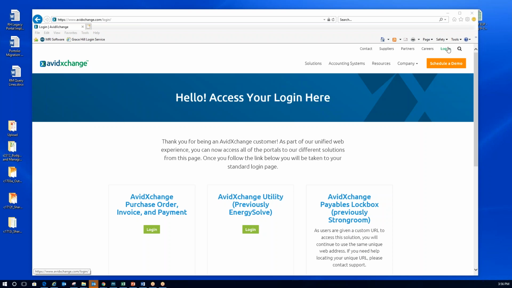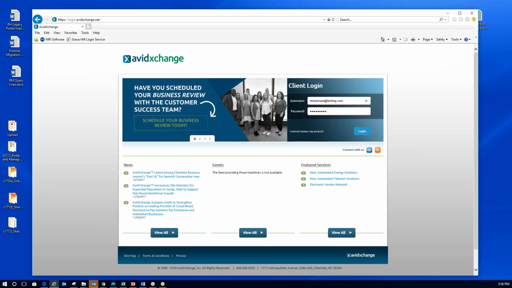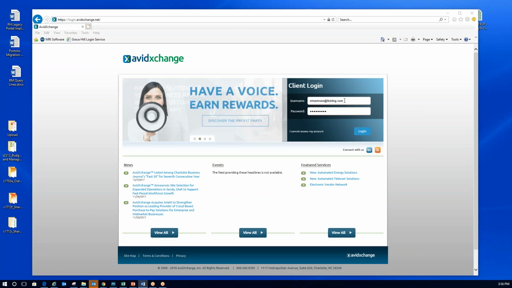Right now, if we click on login, you'll see that there's a couple of options here, but it says AvidXchange, purchase order, invoice, and payment system. So this is where we will log in. And when you come in to the system, you're going to see that you have your username, which will always be your email address.